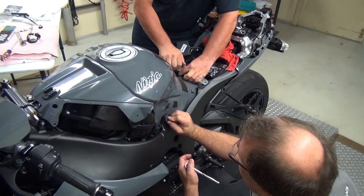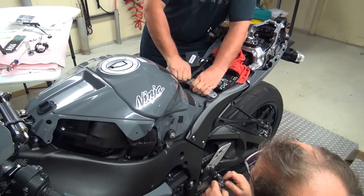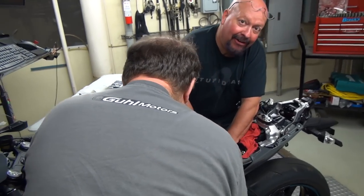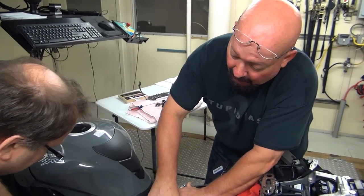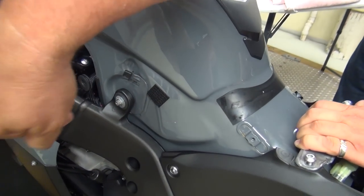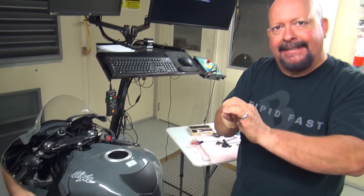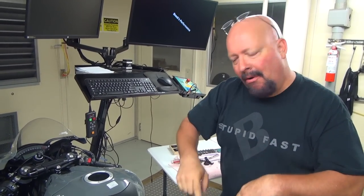Make sure you get the right bolts back in here. I've seen people put the wrong bolts in here, they're too long, and go right through the tank. Poke a hole in the gas tank. Did you guys hear that? Put the bolts back in the correct spot. If you put a bolt in here that's too long, as you're tightening it, it'll go in, bottom out against the gas tank. You keep tightening, pokes a hole right in your gas tank.